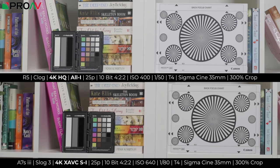4K HQ recorded internally is nowhere near as detailed as the 8K RAW, but it's still definitely beating the A7S Mark III. I can read the words "color checker" on that X-Rite chart, while on the A7S you just definitely can't. So that downsampling from the 8K image for this 4K HQ mode is definitely making a big difference to sharpness.